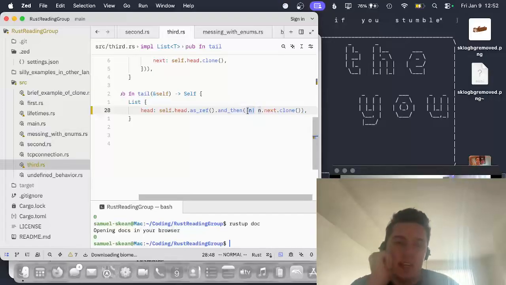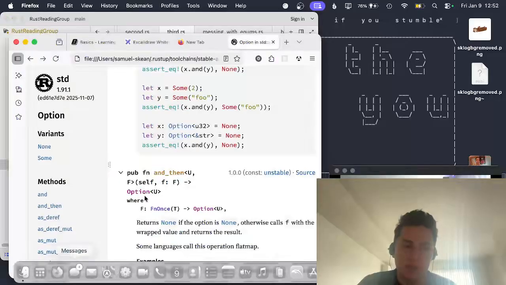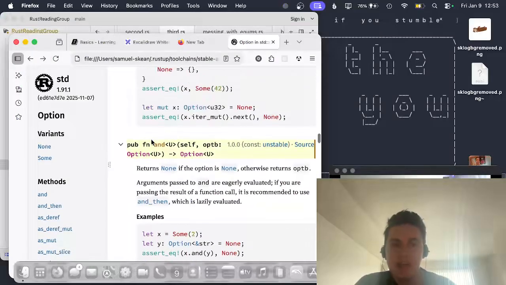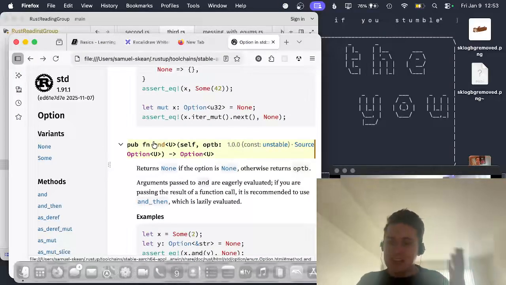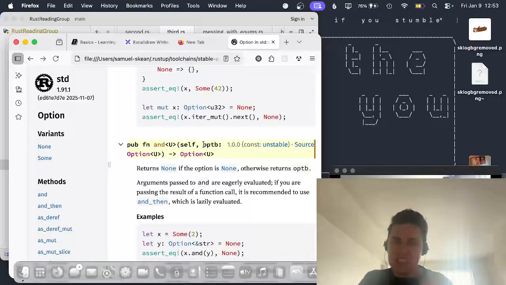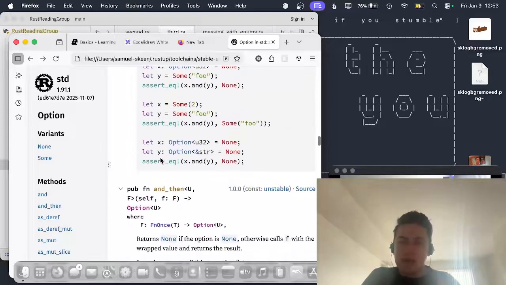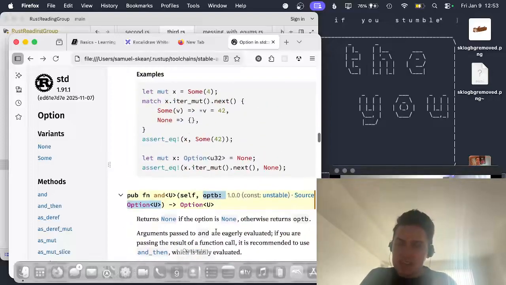But what you were saying, computationally more expensive. It's not computationally more expensive or less expensive than what we were doing, but relative to and, it depends. Because with and, if it's expensive to compute this other option, then we probably want to do and then. Because with and, this other option gets computed no matter whether we need it, right?